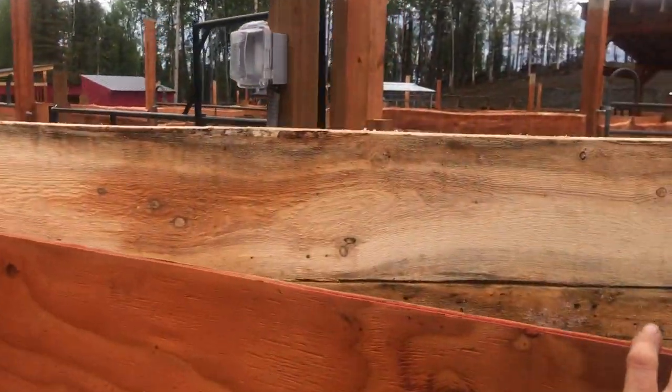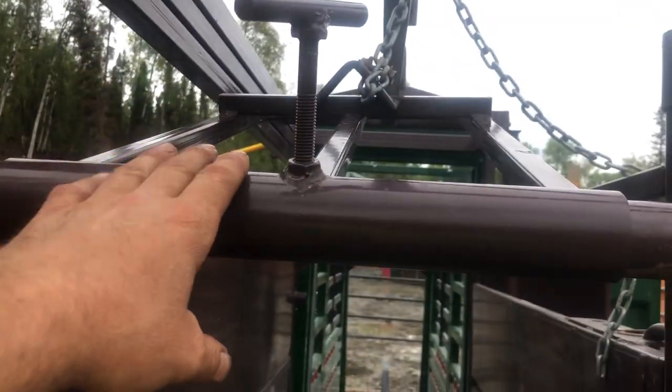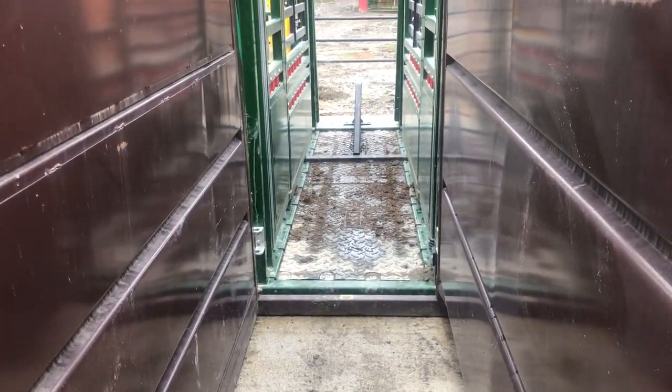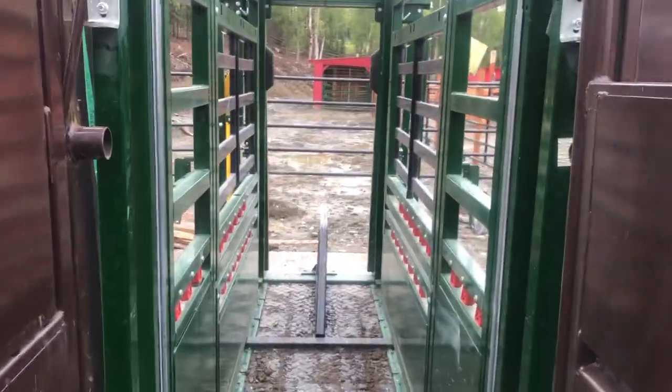This is a pre-made alleyway. I like it because it has this drop-down flap here to keep cows in. And I also like it because it has this walkway here, this catwalk for worming cows. The idea being that I'm going to put my scale right here. I'm going to power wash all this too. That's one thing that has to be done now that construction's done. And then that way I can stage a cow here in the alleyway.